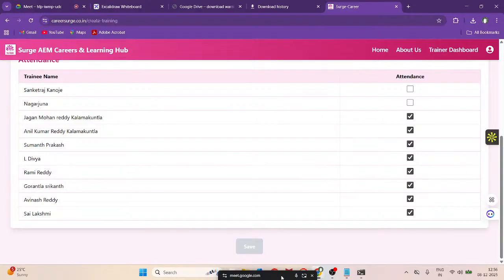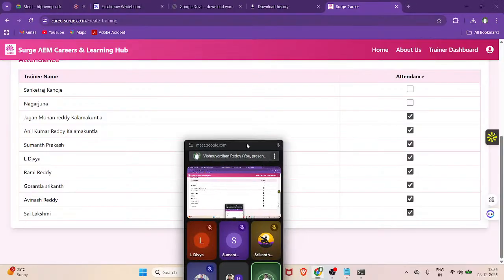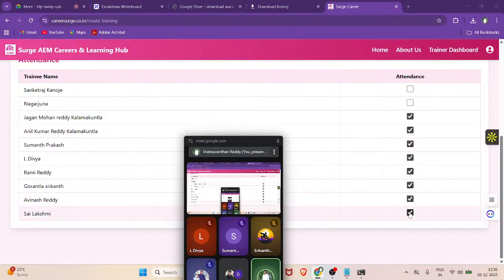Who is Sai Lakshmi? Your name is not in this list, right? So you can attend after you are enrolled into the portal. Okay, right.